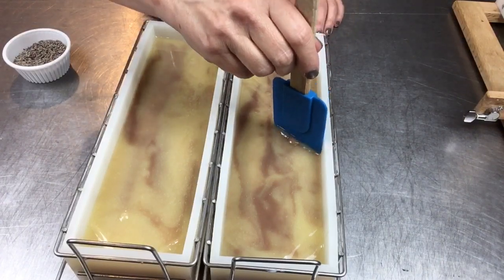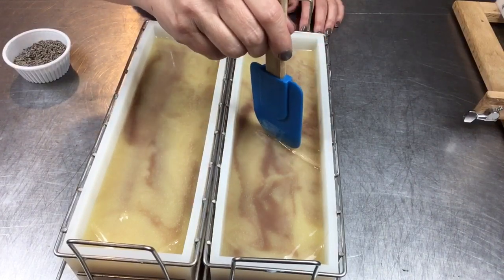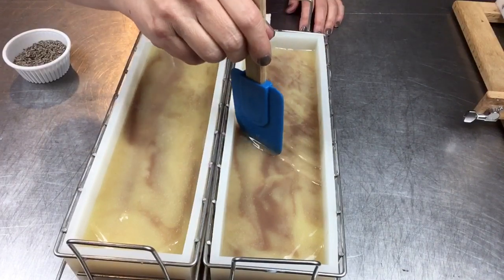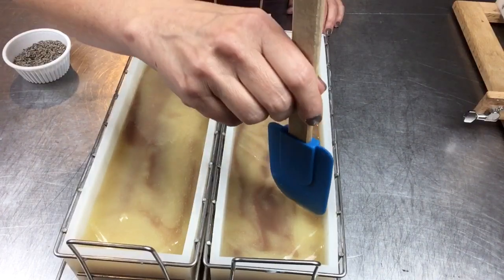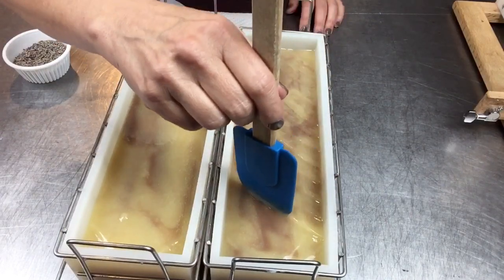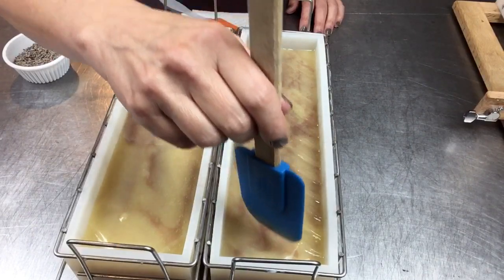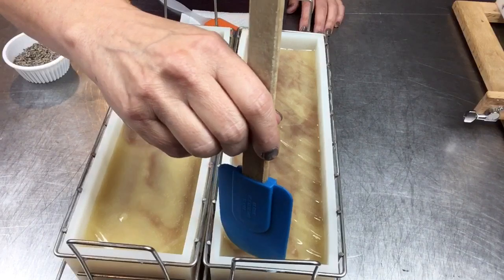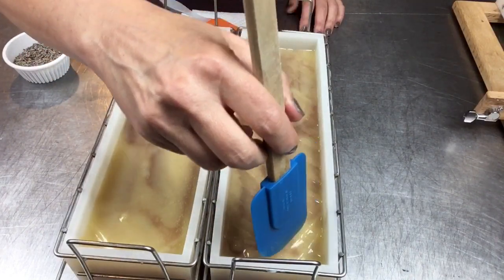Man, this soap batter has just flummoxed me. I am so surprised that it went slow trace like that. Of course, I picked out one of my slowest tracing recipes, pretty high in the liquid oils, because I was worried about the speeding up of trace, but I had no idea that it was going to behave like this. So that's a good thing. All right, now I'm going to turn it around and come back the other way.